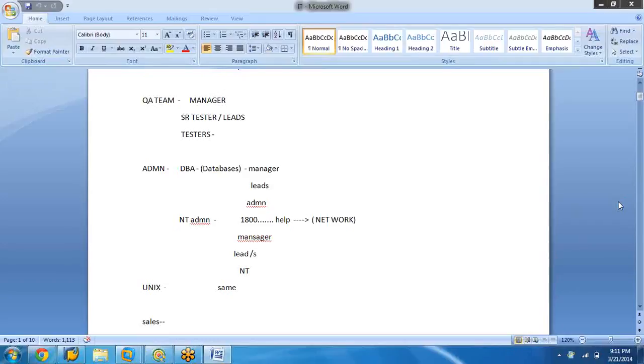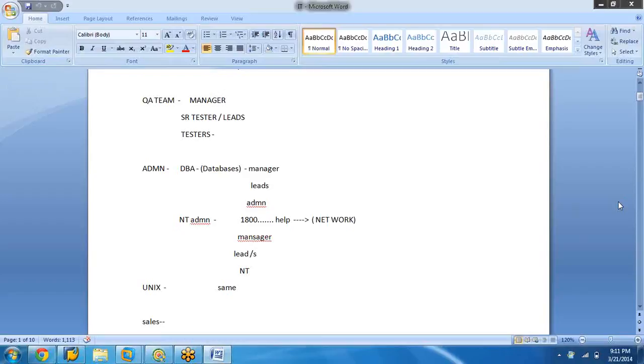There are so many versions, right? 7, XP, Vista, 2000, etc. This is called browser compatibility testing. Whenever any company comes out with a product, they will test all these on different browsers.